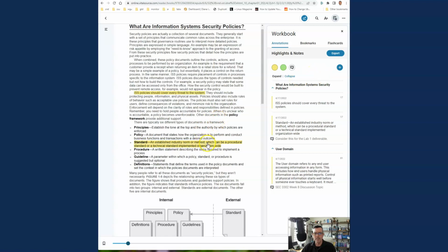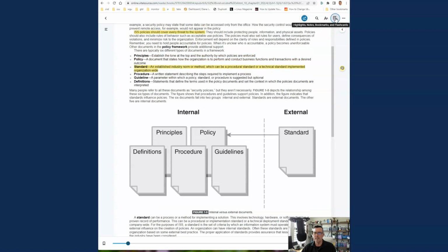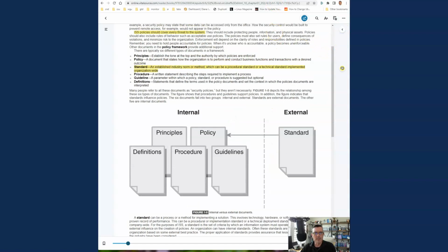I can see easily that one way you might want to use this is to look over the material pertinent to a certain deliverable, do your highlighting, make your notes, and then come over here, clicking this highlights, notes, bookmarks, and flashcards icon. And now you have a formatted front-to-back notes area that you can use to build your actual content. So really helpful. So that's what I wanted to show you about the textbook.